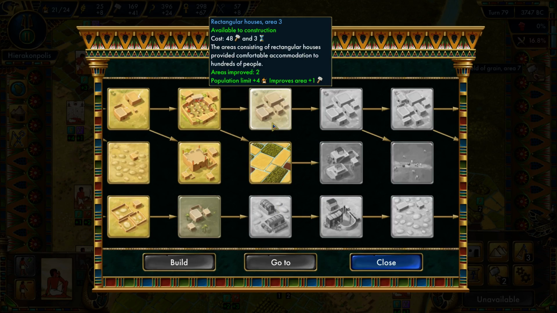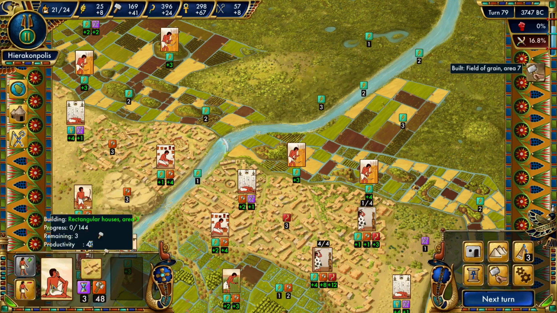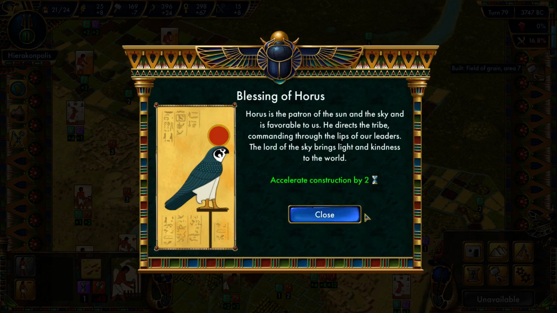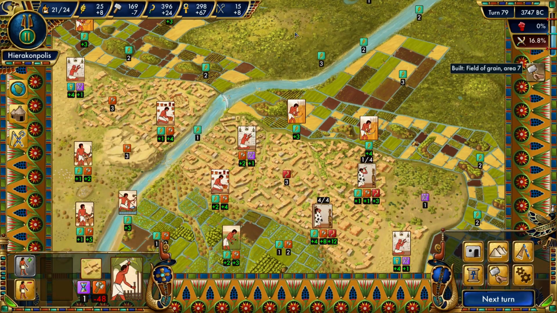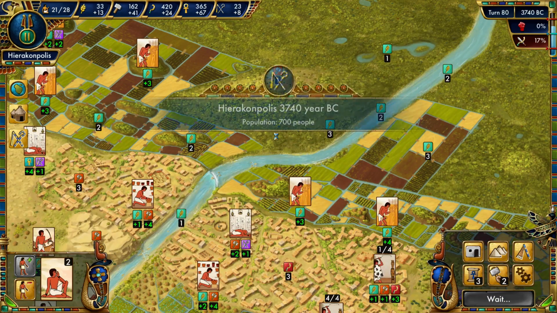Let's get them... Let's go ahead and get rectangular houses 2 going. Put you in the queue. Ask Falcon Horse to speed that up for us. Thank you kindly. What do we need for next pop? 36. We're about to go and conquer these guys. That should be swell, and yeah, I think that's good. I don't think we're doing any Egyptian scouting right now, which I probably should be doing.